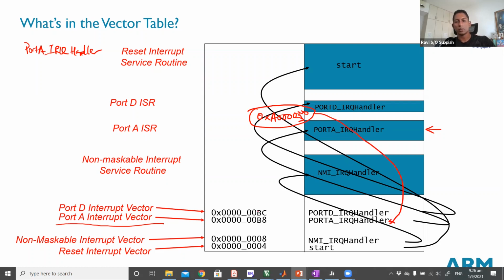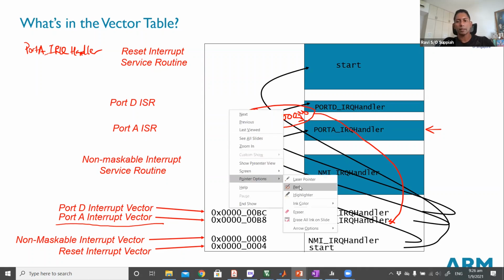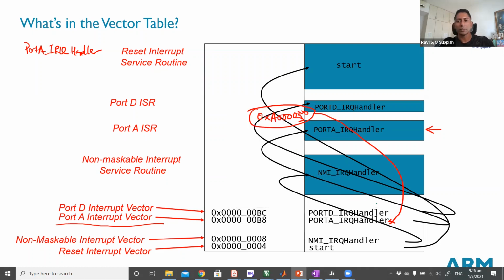That means it will go to location 000000B8 and put this address there. So in terms of the memory, if I look inside the data over here, I will see this value, 0xA0000000. The same thing happens for every handler that you're going to write.